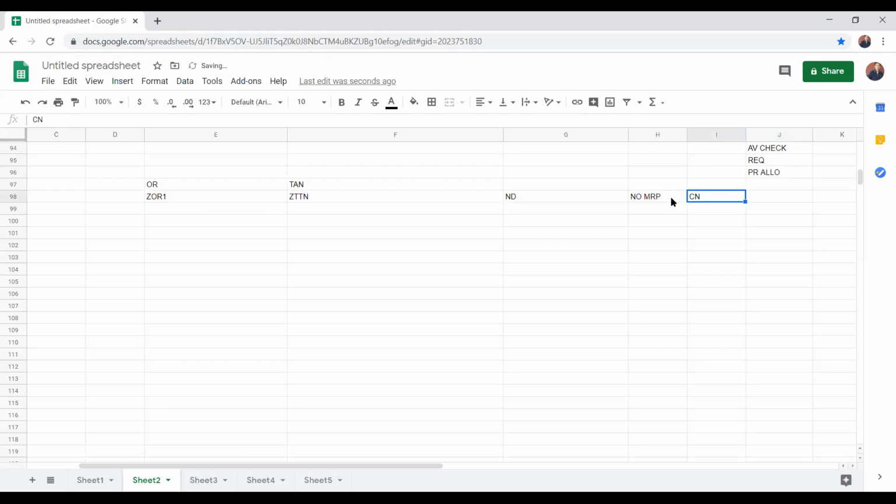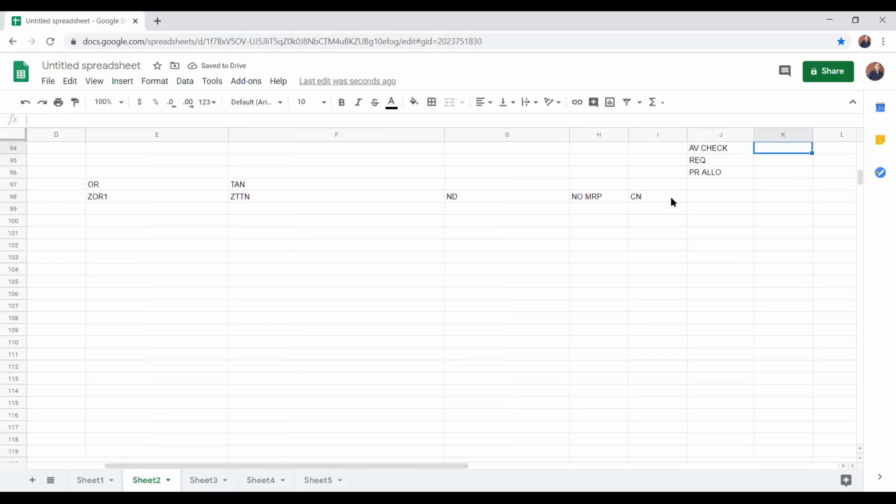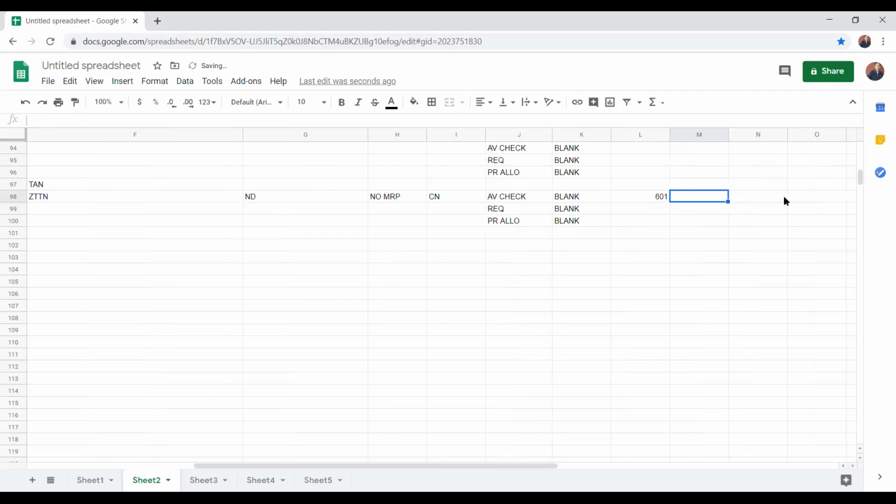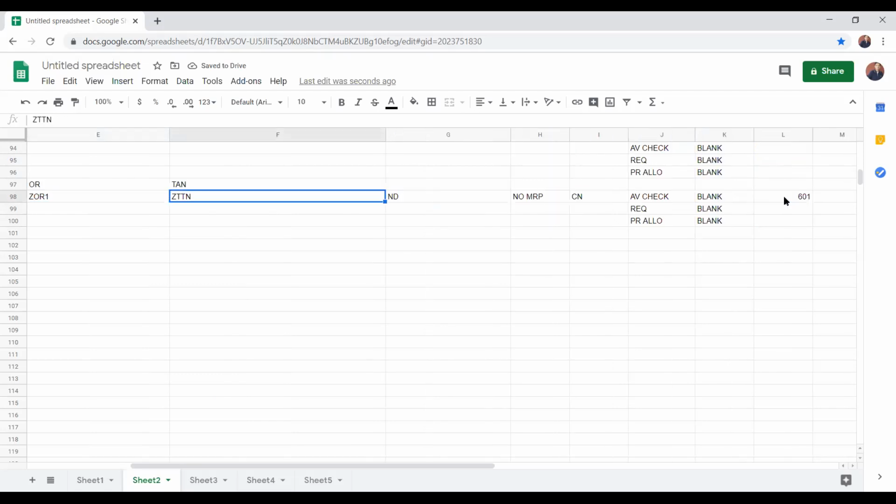It will not be there. That means blank, because I don't want to do any planning. So that's why I am just saying for this material, there is no inventory planning. But if stock is available, I will deliver. So that's why my movement type says 601.